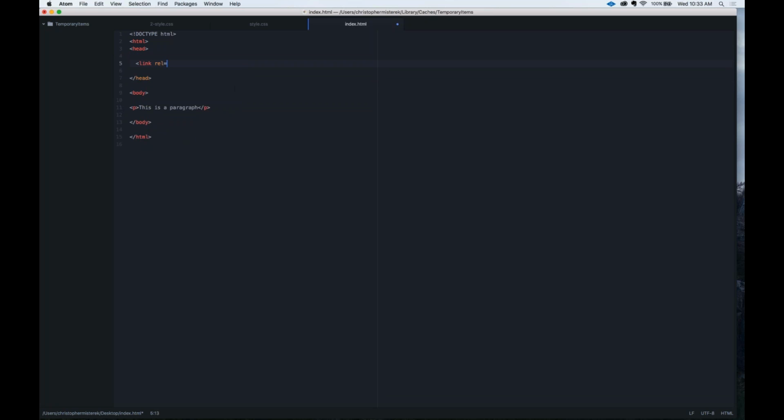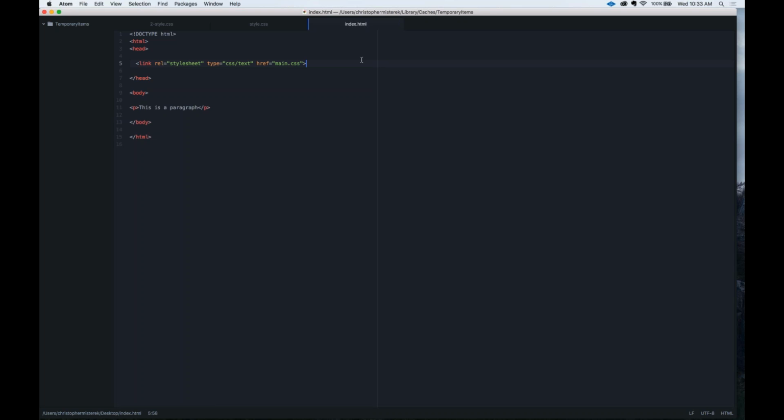So link, and then our relationship is that it is a style sheet. Our type, text/css, and then we're just going to say main.css. And again, don't be overwhelmed by this. We go through all of this step by step in the course. So then I'm going to save that.